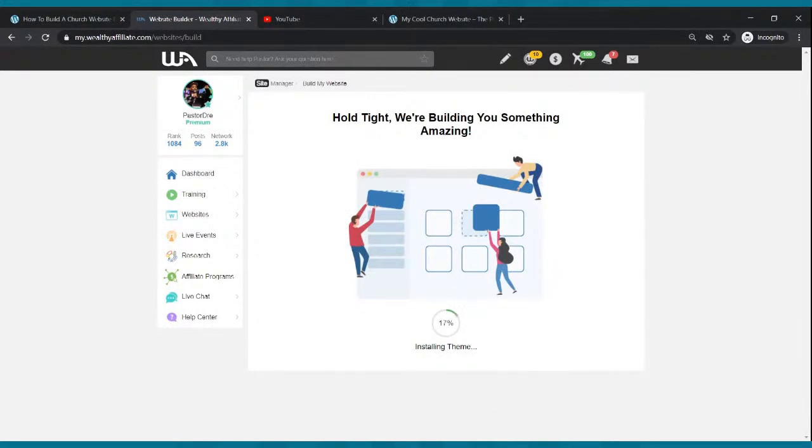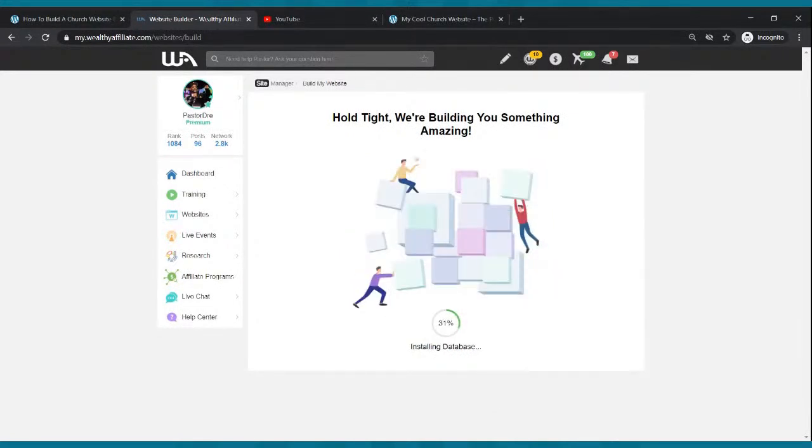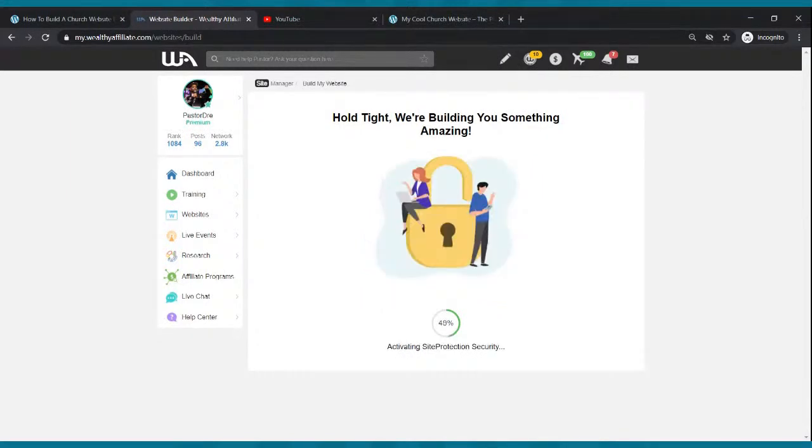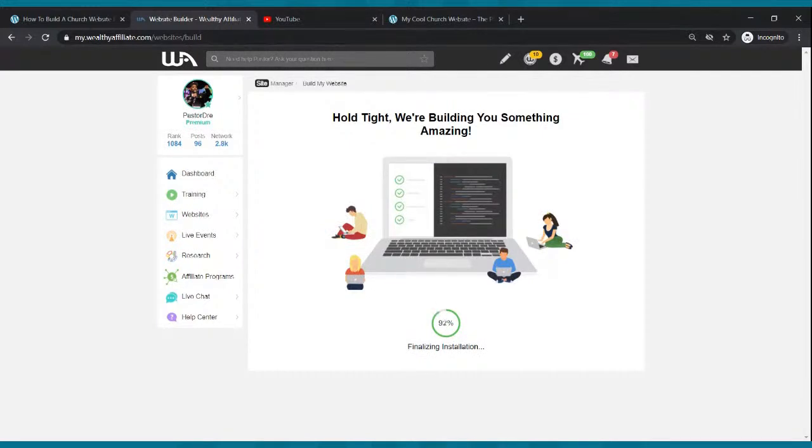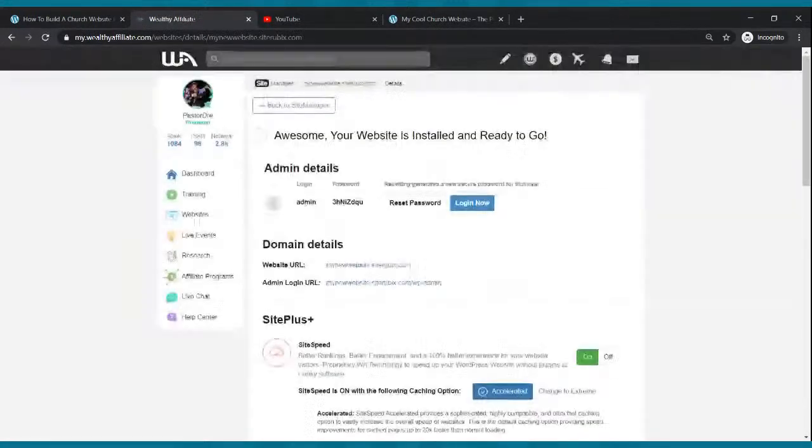This is going to be fun. We're about to get into the good stuff right now. Once you click build my free website, it's going to take a few seconds to get everything up and running for you. But here's the cool thing. Once this is done, your website is live. You don't have to wait a day or two. Your website is going to be all the way live.